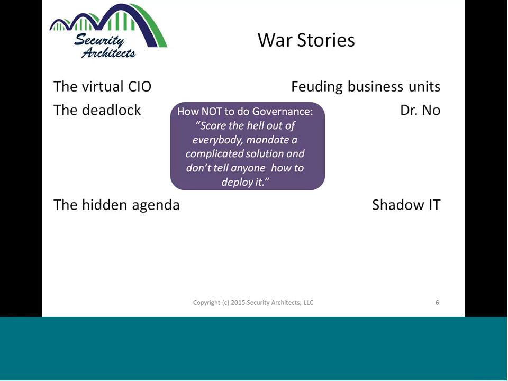Their CIOs from different business groups would meet every 2 weeks and try to act like a CIO, and they were trying to establish technical standards in lieu of governance to make their business units work more effectively together and have some assurance. And in this case, the business units were working pretty well together, but often they're feuding. Often there's hidden agendas. Security may be perceived as Dr. No, and the answer to that may be shadow IT, where you have a failure of governance, where units are simply going out and doing their own thing in the cloud. And these days they can do that. They can just put the technology on the credit card.